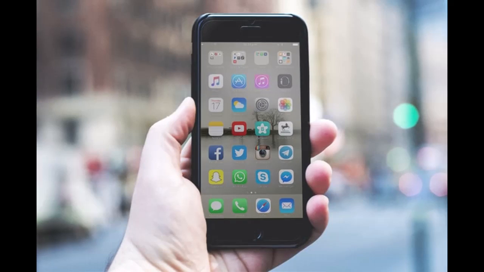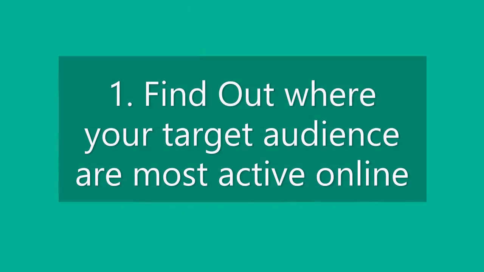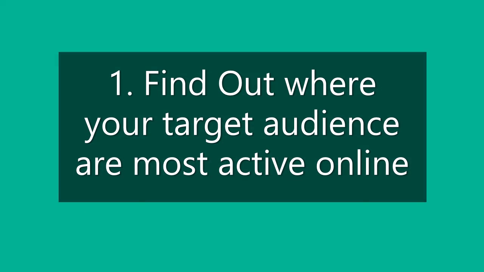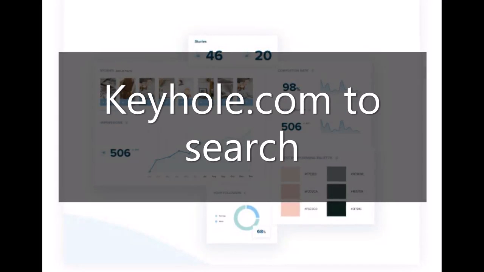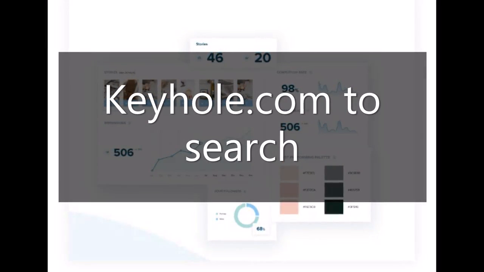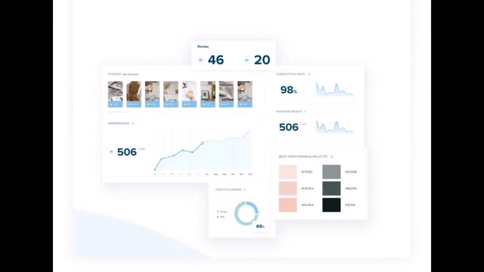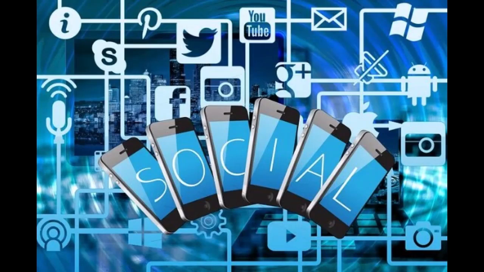Like I said in the first episode, you can use not less than 2 platforms, as the case may be, depending on what your objectives are. In discovering where your target audience are, you can use the tool Keyhole to search for where your target audience are most active. How to do that? You can just pick a popular hashtag used by your competitors and use Keyhole to search. Keyhole will give you information on which platforms your target audience are most active.